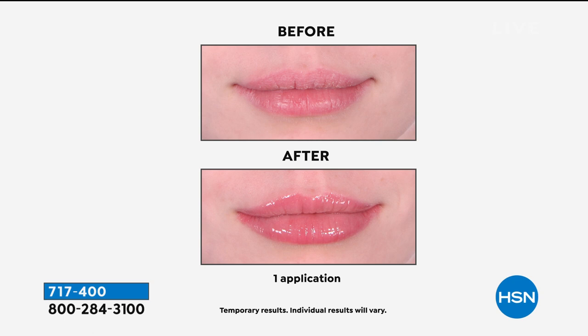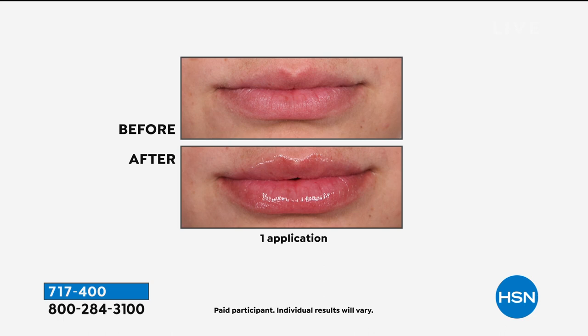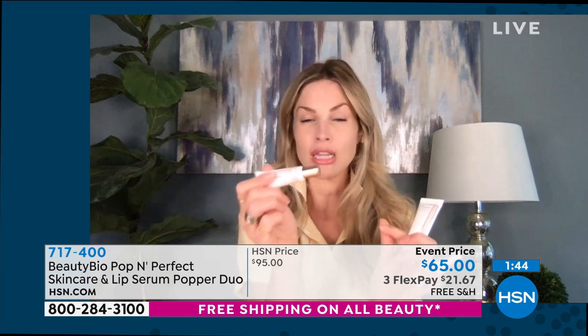You're getting the lip volumizing serum. If you are over the age of 18, everyone needs to be using these three products: lip volumizing serum, skin perfecting SPF, and vitamin C, and you get all three of them here. So, 50% fuller lip. You can wear this as a lip gloss, you guys. You can wear it with your lipstick or another lip gloss, but I want it to be the closest thing to your naked lips. Why?